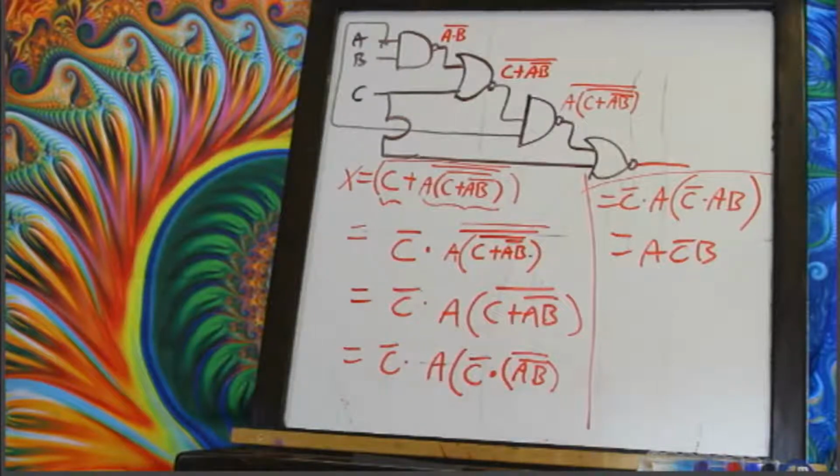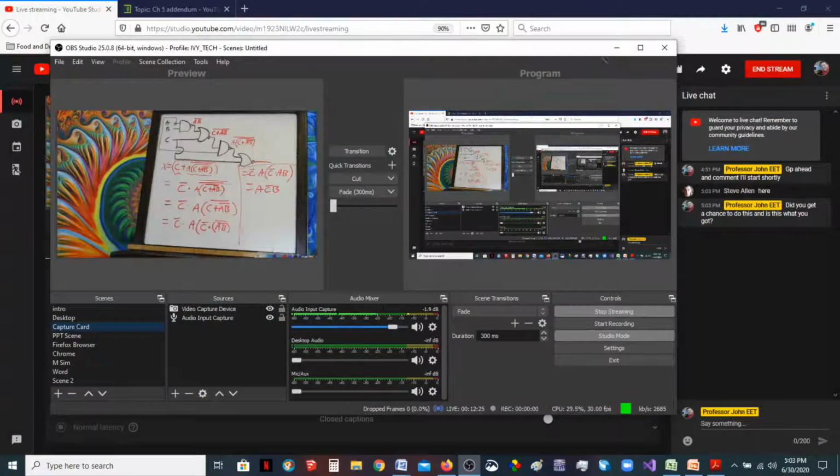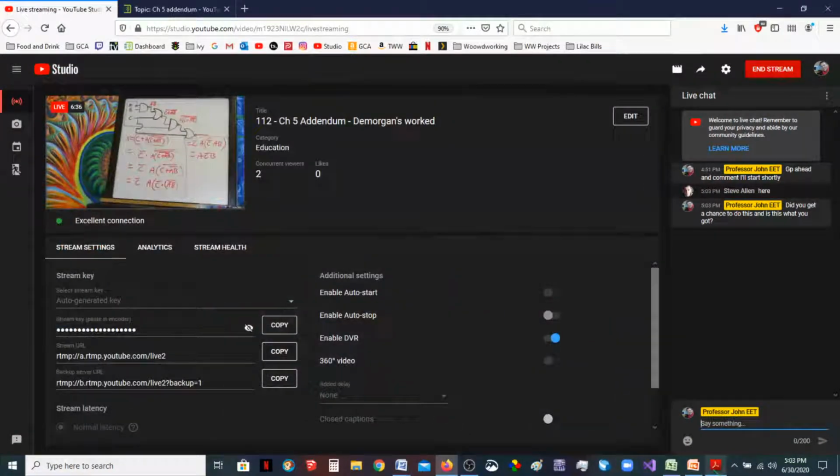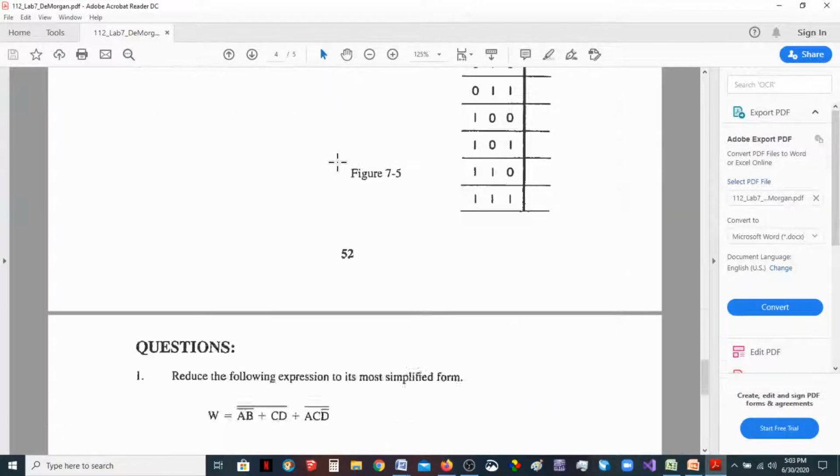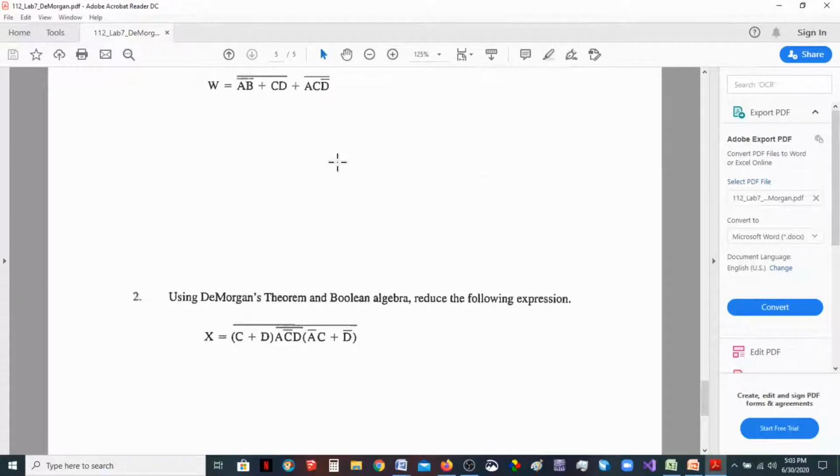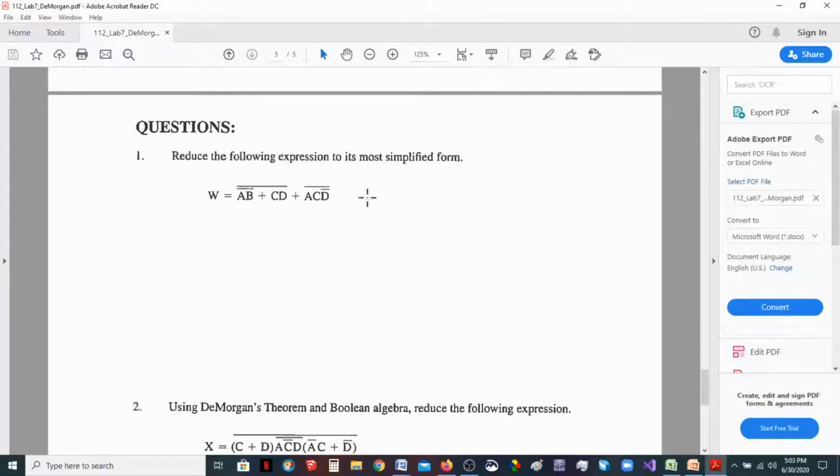Okay. So I'm going to go ahead and switch back over to my desktop here while I'm waiting on that answer. And I'm going to go back to the PDF, scroll down a little bit more, and then there's two more here at the bottom. Okay. Here's the one I'm going to do next. So I'm just going to write this equation on the board. So you can go ahead and write that down if you didn't get a chance to do this. Okay. Definitely want to write this down and follow along with what I'm doing.